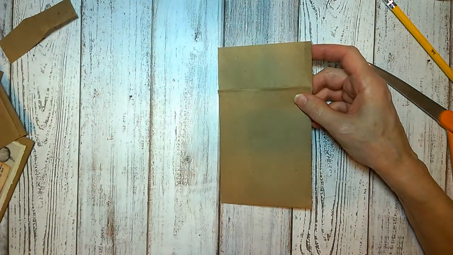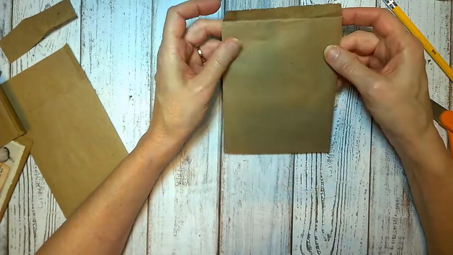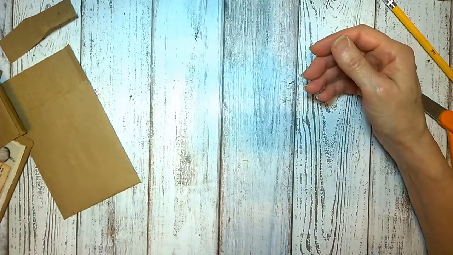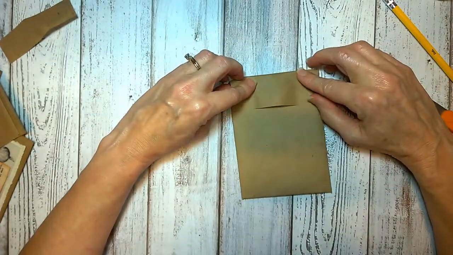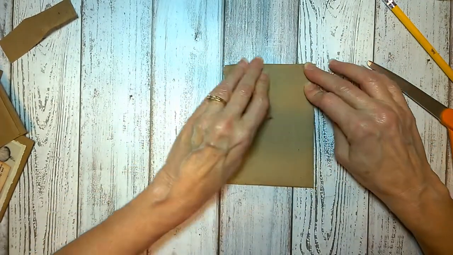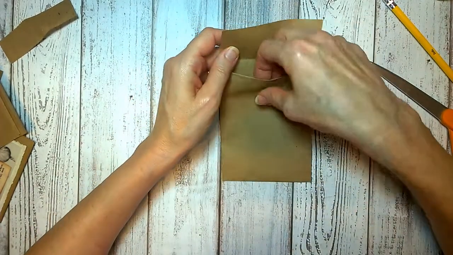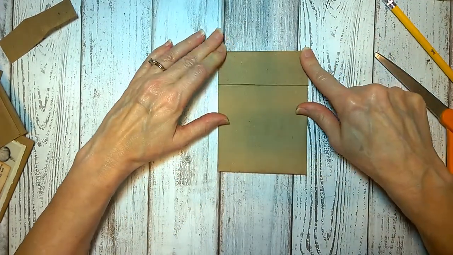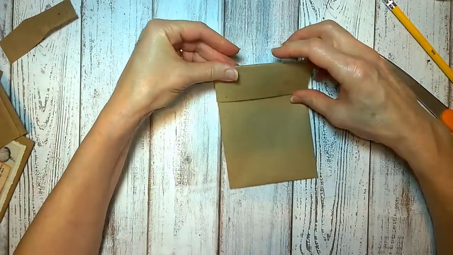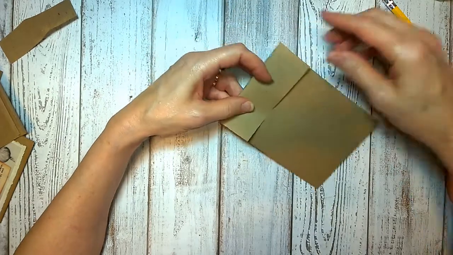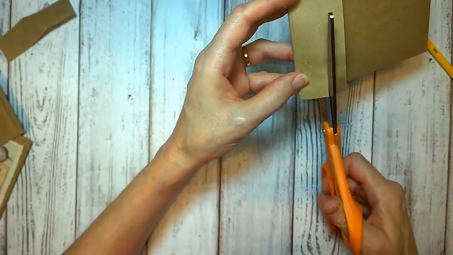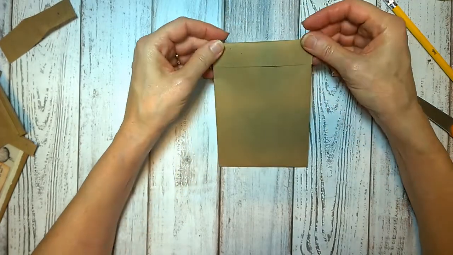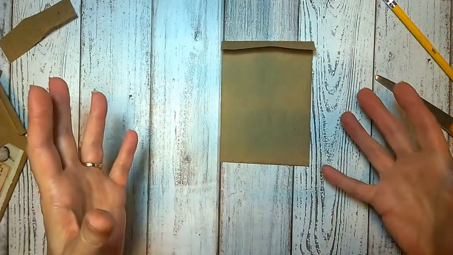And you can do what you want with this. I think on this one, I used decorative scissors to kind of make it look like a sack. But with this project, what you're going to need is you're going to need some room between here and the fold line so that you can reach in and get your journaling cards. So with all this flap you've got left over, you can fiddle around with it and know how much do you want to have flip over. So now you do have room to still get in, even though there's a flip over. So that is how I made my sacks.